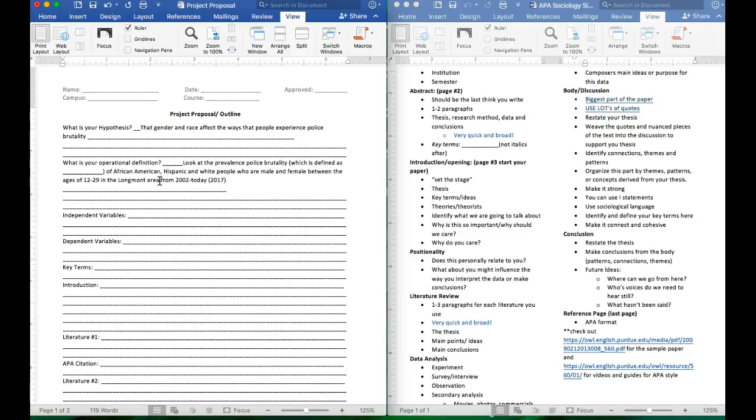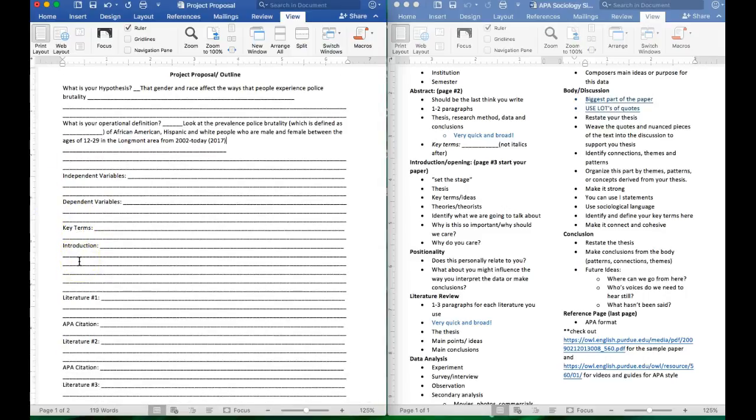I'm going to take all of these vague things and break them into things that I can measure. I can measure African American, I can measure Hispanic, I can measure white, I can measure male, I can measure female, I can measure age, I can measure the chronological history from 2002 to today, I can measure Longmont, right? So another thing is your independent and dependent variables.